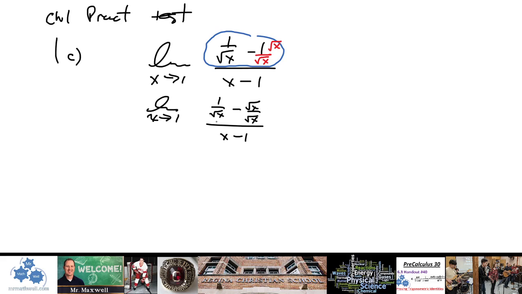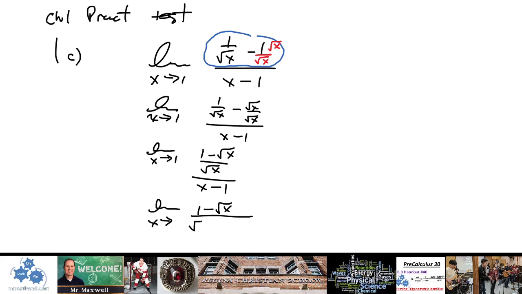Please rewrite everything in the question, every step, because I've seen it so many times where students forget. They just want to focus on the top, and then they forget about the bottom. So try and rewrite it every time. It takes a couple extra seconds, but you'll be thankful. So this is 1 minus root x all over root x, over x minus 1. When we divide twice, it's the same as showing a product in that denominator, right? I talked about that last class. So this is like root x times x minus 1.